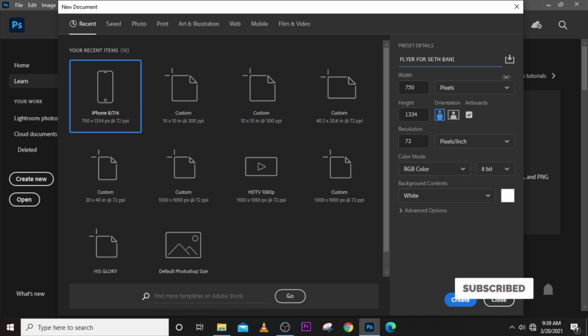Now this is also very important. I hope you have your pen and you are writing this down. When it comes to document setting, or let me say new document setting, there are two things that you need to consider. Are you designing for digital screens? That is, are you designing for social media handles? Are you only going to see your flyers on your phone, your tablet, your computer, your laptop, or perhaps a TV screen? If you're going to watch it on a screen, the settings is different than when you want to print it hard copy and feel it with your hands.